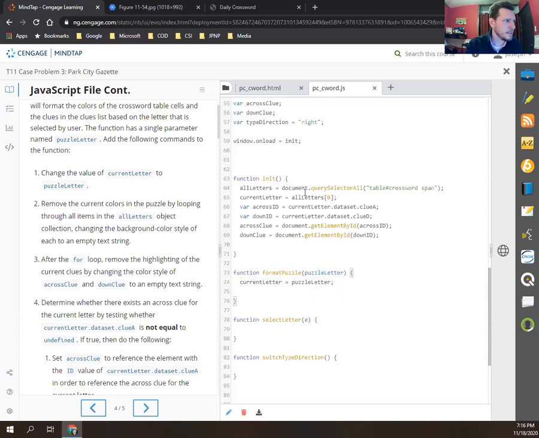Okay, and puzzle letter, I think we haven't used this one yet, but when the function gets called, it's going to have a letter as an argument, and we're going to set that equal to the current letter. So I assume this is going to be called anytime the user selects a new letter.